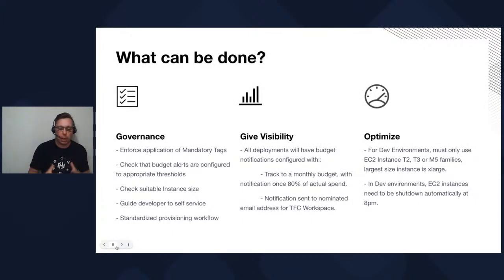So how do we go about it? What do we need? The first thing that you're going to need to do is put governance and control around it. What we do is implement forced mandatory tagging. We can put some basic cost controls. So leveraging something like Sentinel, our policy as code engine, you can actually put in a budget constraint. So if this is dev, then here is a cost element associated with that. It cannot be greater than that, and you can put that in place.